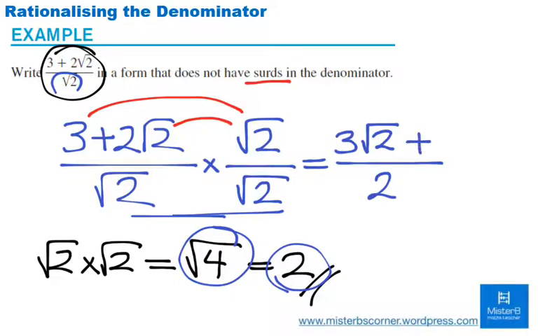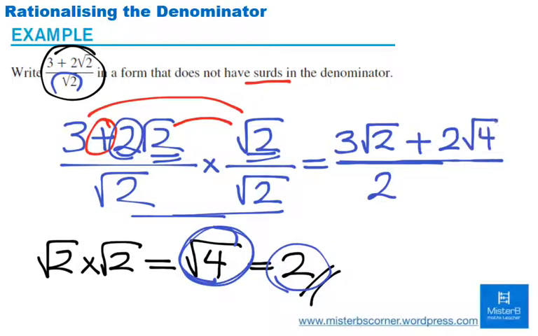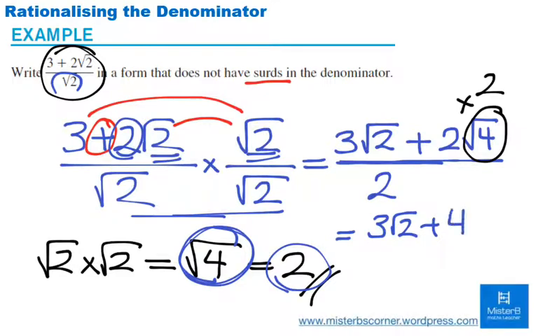Plus, I just copy paste the sign here, the symbol. It's going to be 2, I write this one here. Now, root 2 times root 2 gives me root 4. So that's going to be like this, and I'm going to end up saying that that's going to be 3 root 2 plus, just because this gives me a 2, this is 2 times 2, it's going to be a 4 divided by 2. So this is what we're supposed to do.